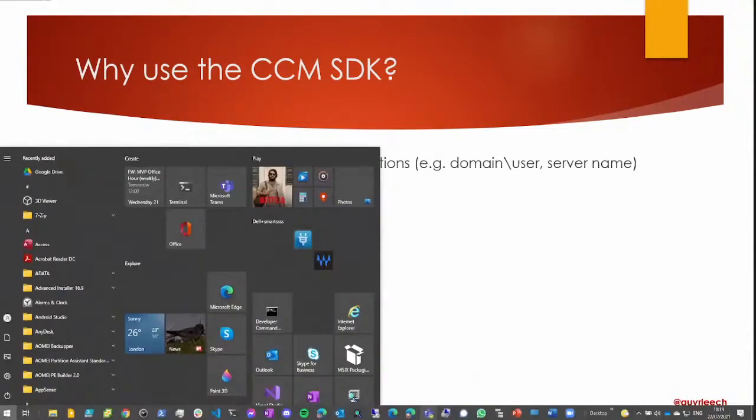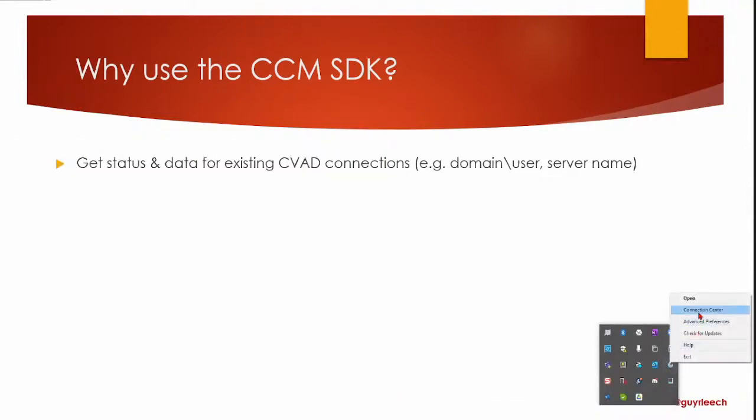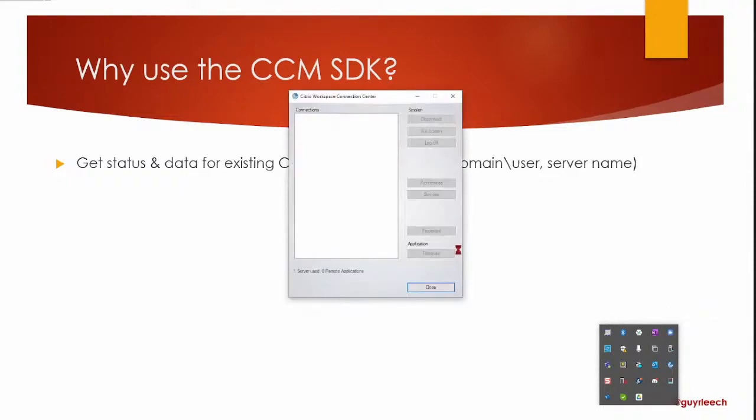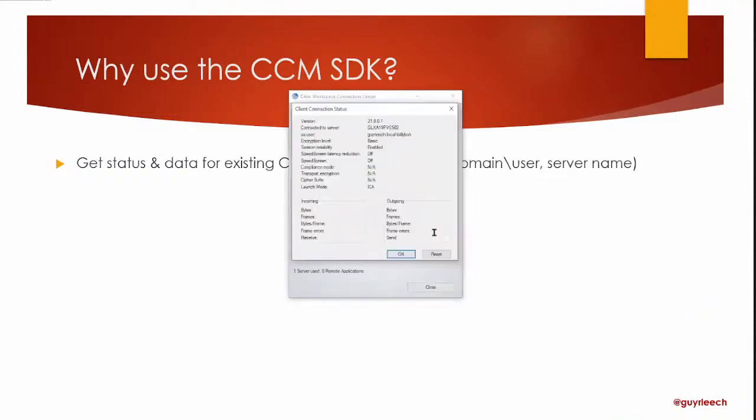So if we went to, let's have a look, for instance, this is the advantage of doing it through this platform, if my laptop actually responds, is that I can switch between demo and slides absolutely seamlessly. So good old Connection Center. You'll see at the moment, I've got one connection and I can get some properties of it. And as we'll see, I can get all these properties programmatically as well, so I don't need to try and screen scrape or anything ugly like that.